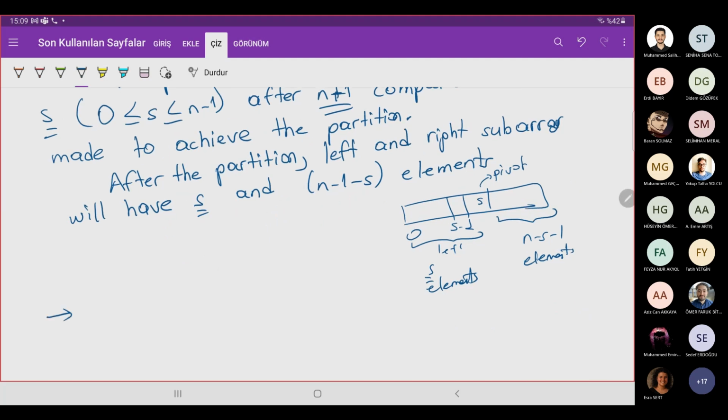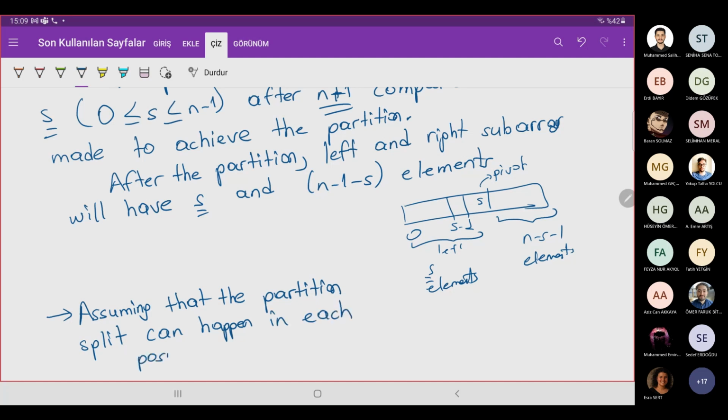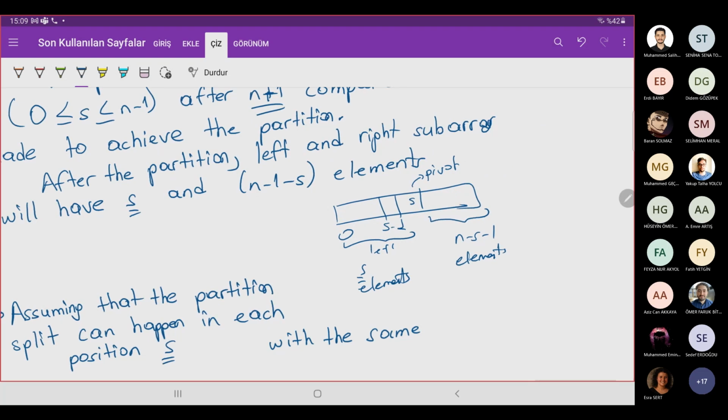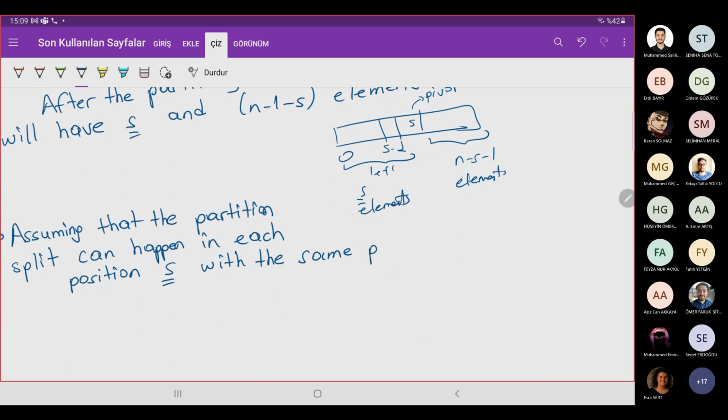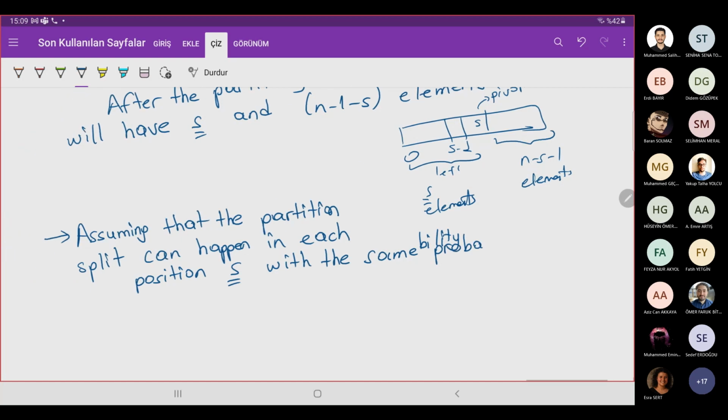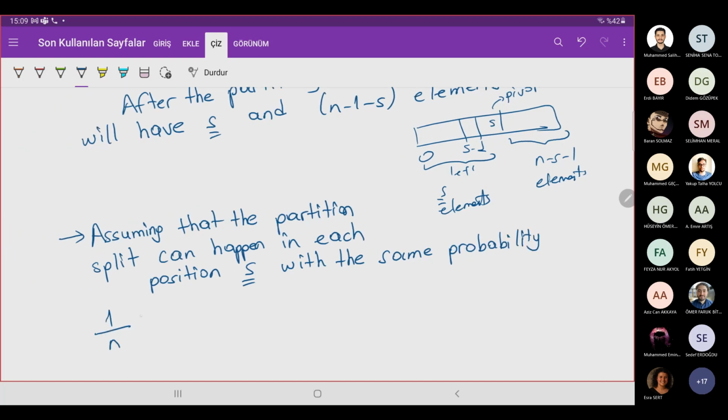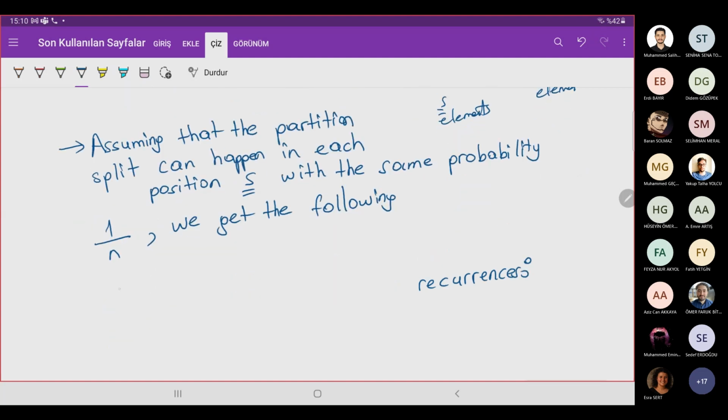Assuming that the partition split can happen in each position S with the same probability, we get the following recurrence.